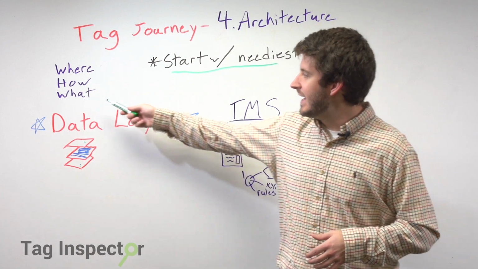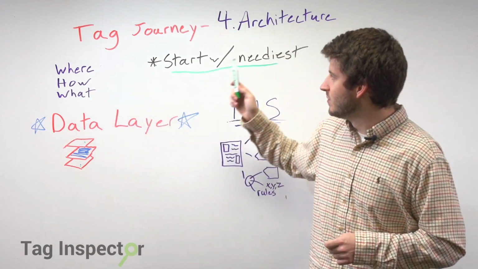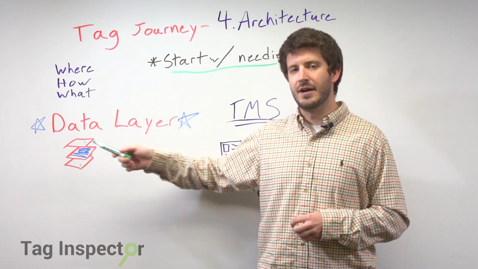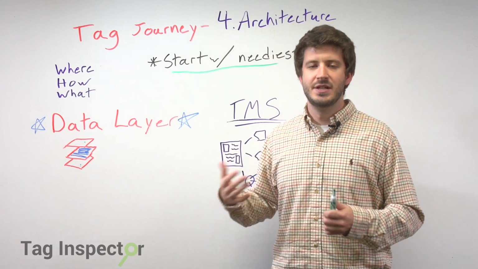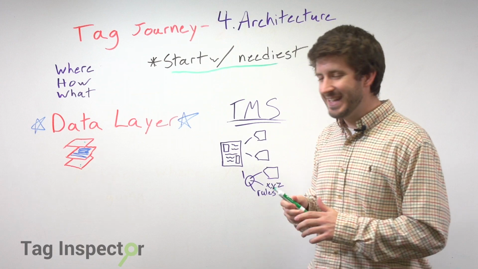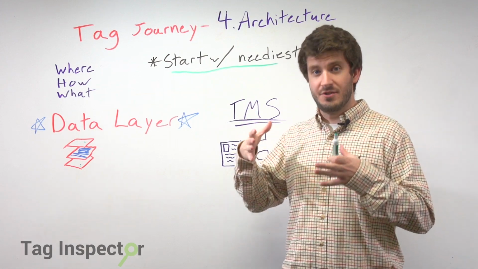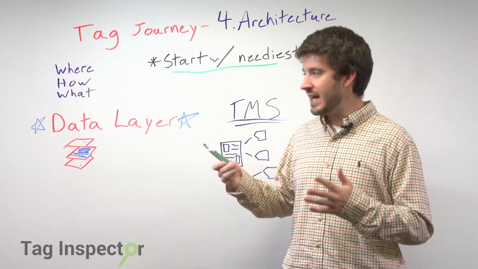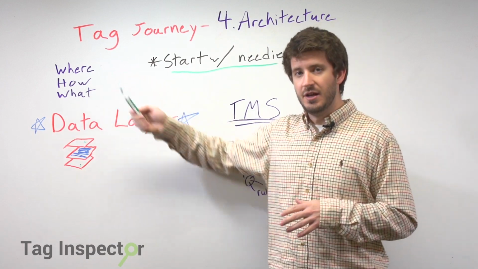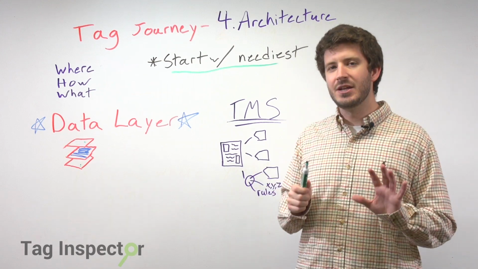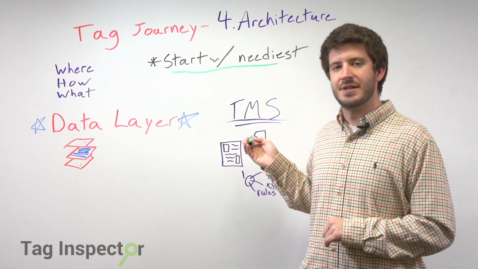So as we define all those different data points, we need to architect that into the structure and what that looks like on the data layer, what's required on different pages, different sections of the site. In addition, we need to start architecting out how our tags live, where exactly they need to be in terms of pages as well as that loading behavior. And a big, huge piece of this is going to be our tag management system.